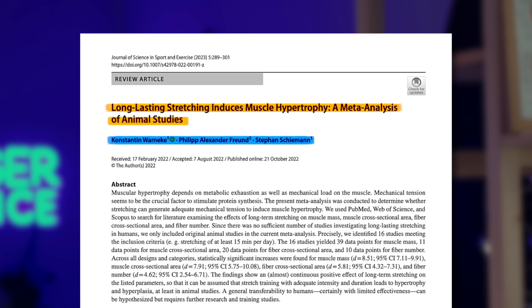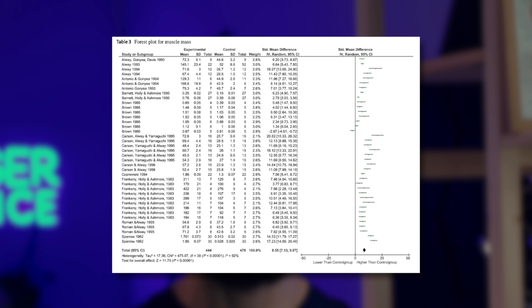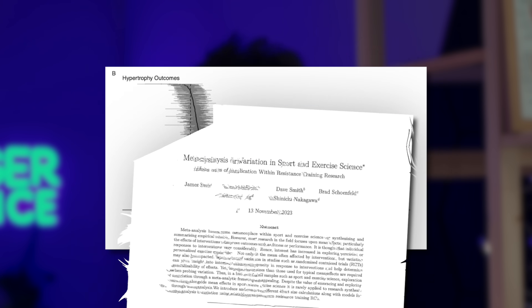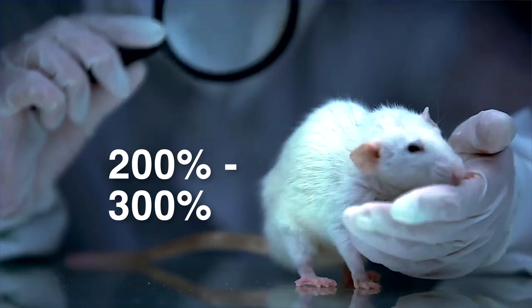This isn't the only study that looked at stretch-mediated hypertrophy in animals and found dramatic hypertrophy. A meta-analysis by Warnicke and colleagues synthesizing all animal studies on stretching interventions found that, on average, stretching led to hypertrophy of an effect size of 8.51 — a huge effect size, an extreme amount of muscle growth. To give context in humans, in the average resistance training study we see an effect size of around 0.3. So 0.3 versus 8.5 is a large difference. It's not unheard of to see increases in muscle weight or size of 200–300% in the animal data.